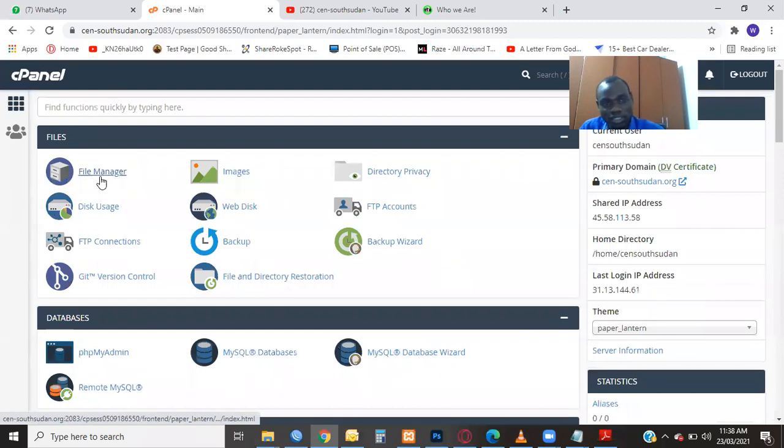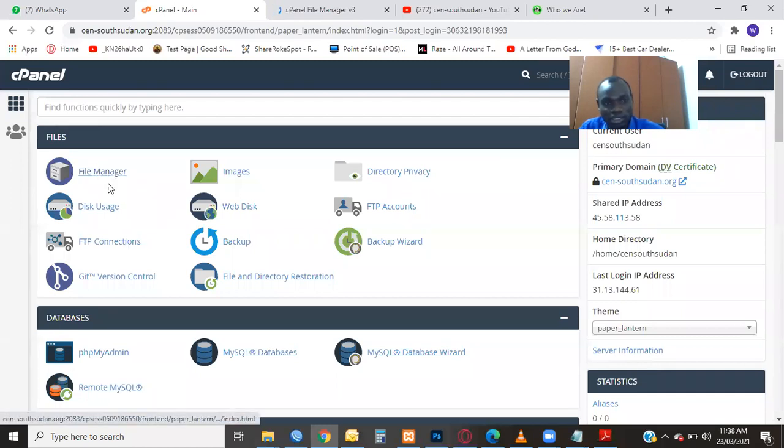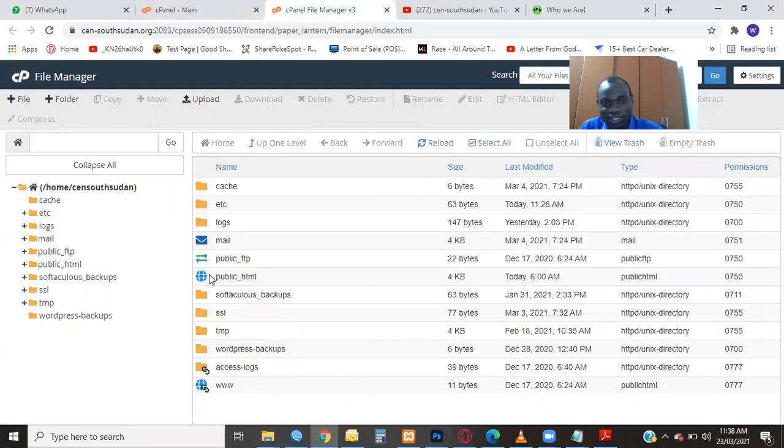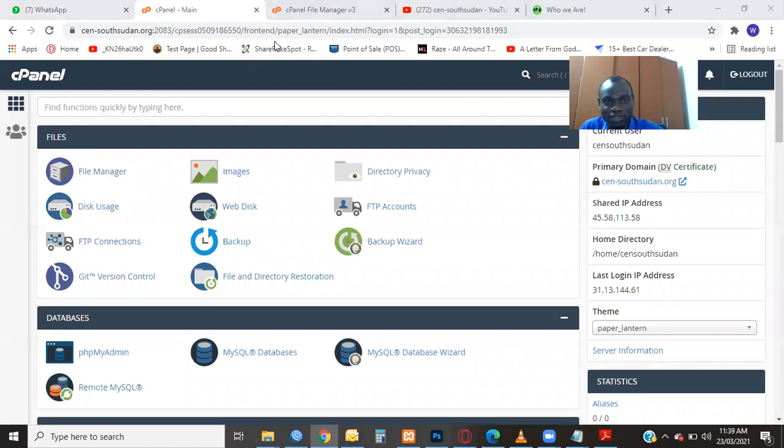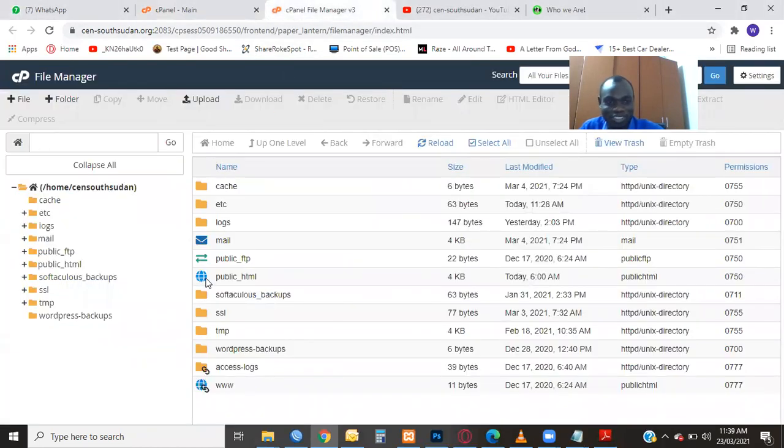So here, let me just show you how our files look. The files, we have images, we have all these. You can just click and look at it, but there is nothing much that you really need, as it's a bit technical and it requires a lot of time, and it's with no benefit. Most of them are just modules that manage our content for us to have our website the way it is.